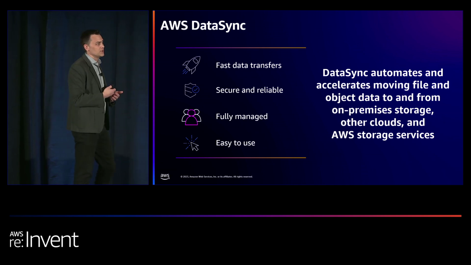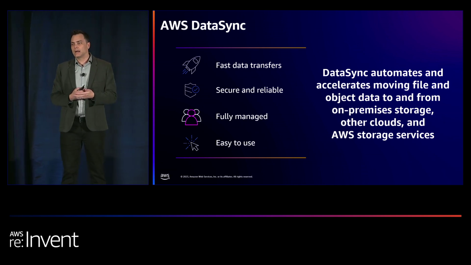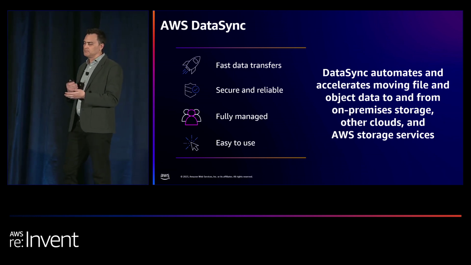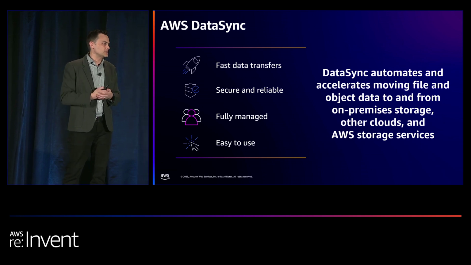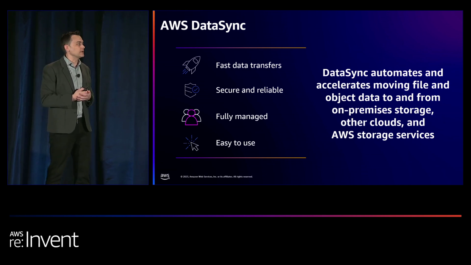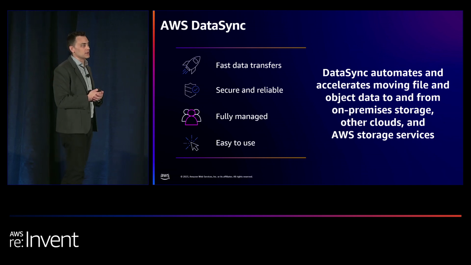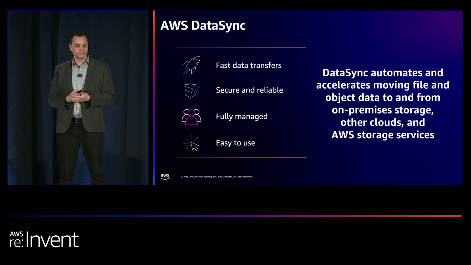Security really is job one here at AWS. We say that, but it really is true. And DataSync has built-in encryption in flight and at rest. All data is encrypted in flight using TLS 1.3. And we also have options for verifying data both in flight and at rest to make sure that your data is fully transferred byte for byte.